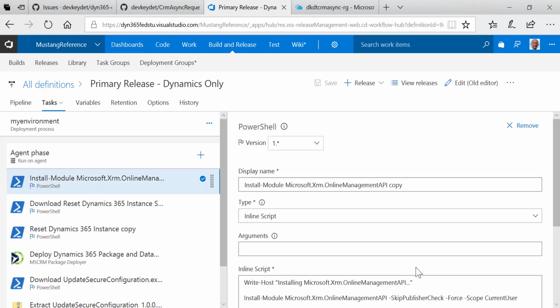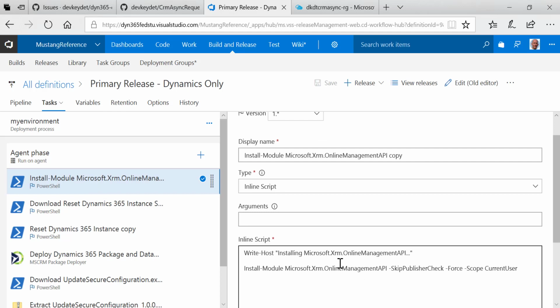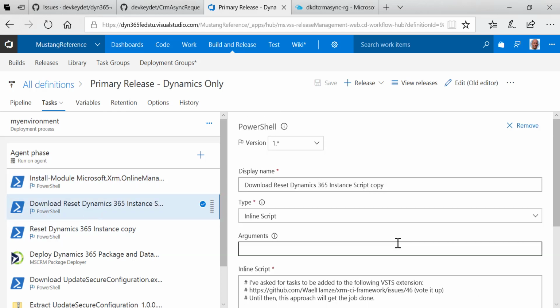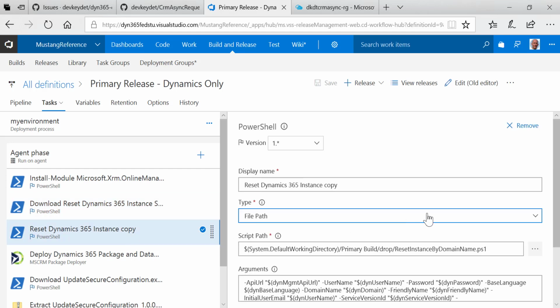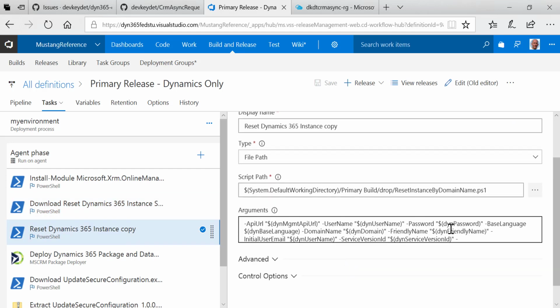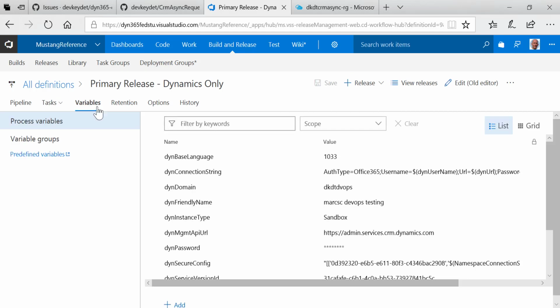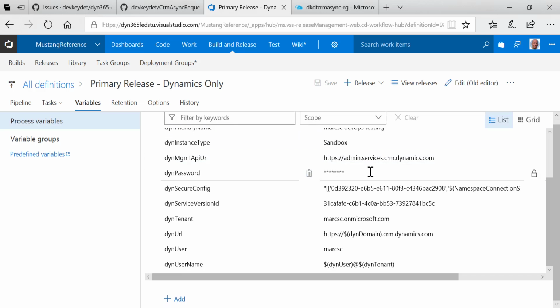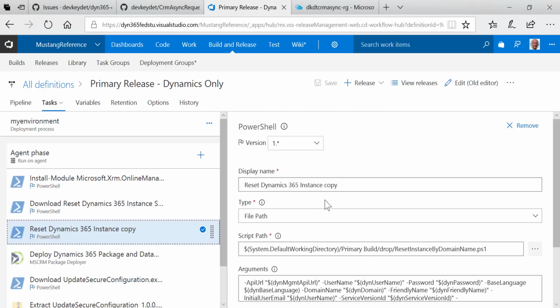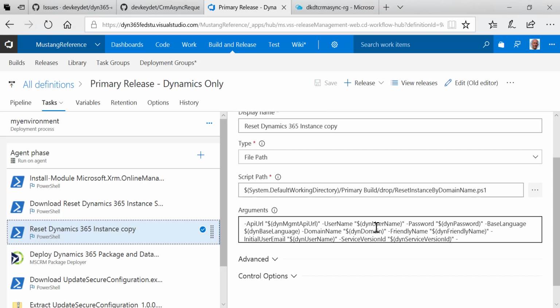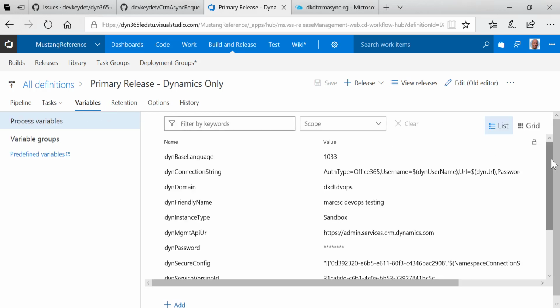Basically what this does is it installs the PowerShell module to call the Dynamics 365 Online Management API. It downloads a little helper script that's sitting in another GitHub repository that you can go take a look at, and then it calls that script, passing it a bunch of values. And so once you start to look at these templates, that's one of the benefits of these templates, is that I'm showing examples of how you can use things like VSTS variables to pass values in a configured fashion. So for example, if we go back to this task, all the values that we're handing over to this PowerShell script come from VSTS variables. And as you might imagine, if you look at variables here, you can see that there's a scope.